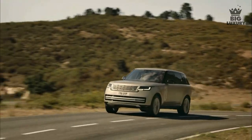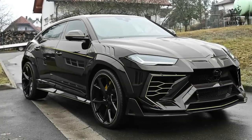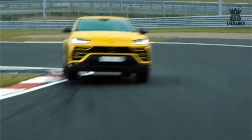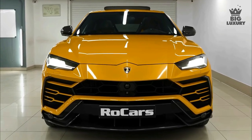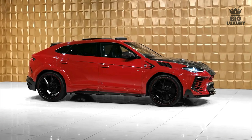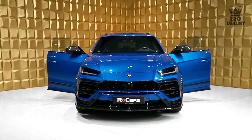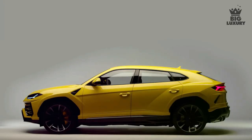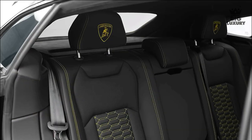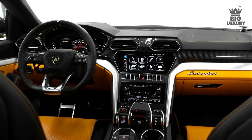Lamborghini Urus. The Lamborghini Urus is the sportiest SUV, being a strictly performance-oriented SUV. Lamborghini has put a lot of work into making it as comfortable as possible for you. The Urus not only performs flawlessly, but it also has that characteristic Lamborghini appearance that makes it easily recognized from a distance. Each inch of the inside, which is just as divisive as the appearance, exudes sheer performance and an air of luxury.